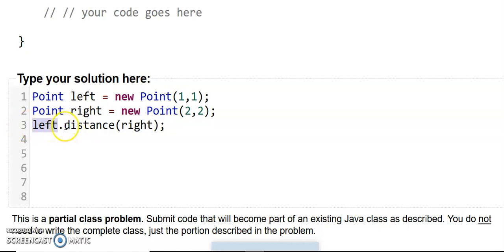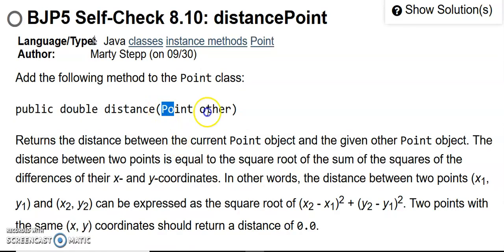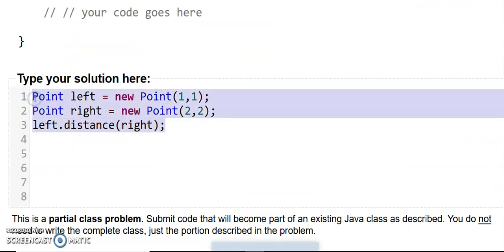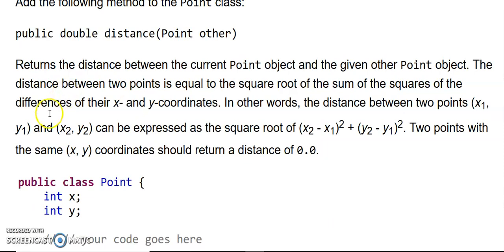Object dot method. Okay, that's client code. That's not our actual method, but that's how this function would be called. So the question is, we can get this right point that's the explicit parameter from saying other, but how do we get the left point, the implicit parameter? We're going to do that in a second, but let's read about the other details here.